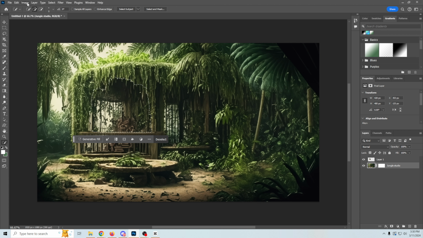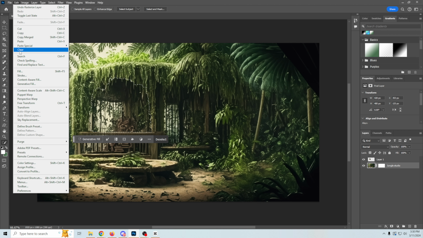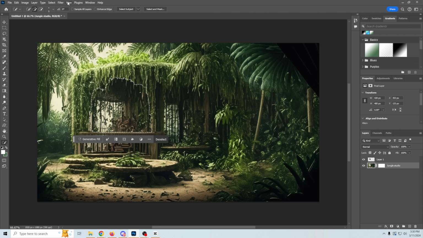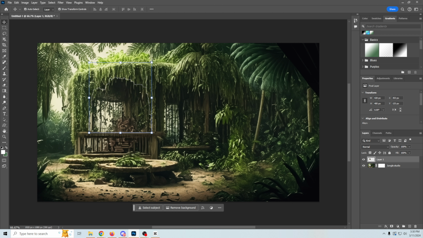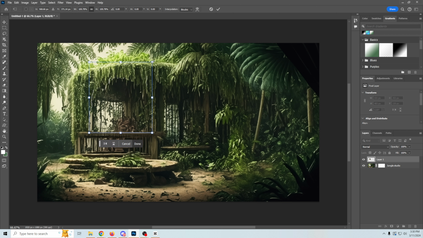And then what I'm going to do is go into the edit, and we're going to clear. So now we can unselect, and we see a little bit of an outline. So what I'm going to do is just go into this layer right here, and I'm just going to kind of embiggen it just a little bit, and then use the arrow keys to move it over, and there we go.